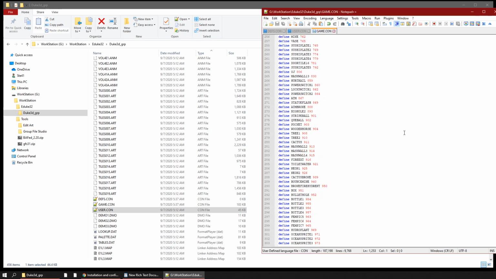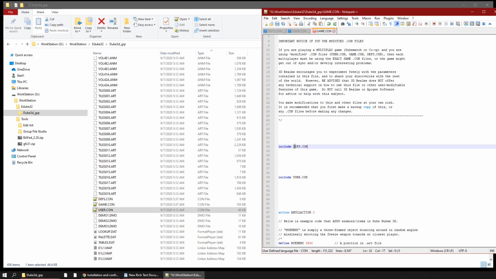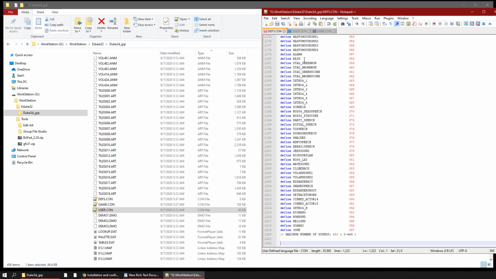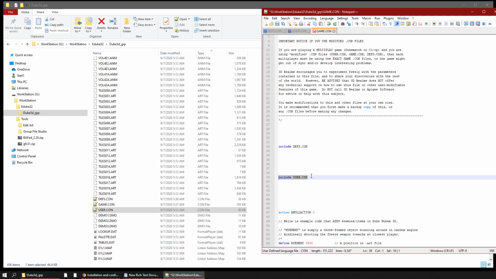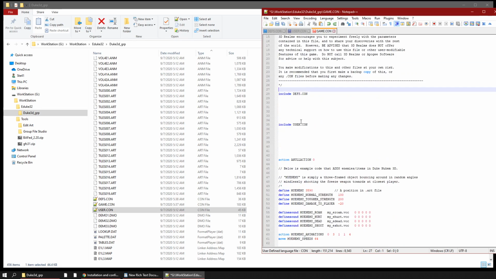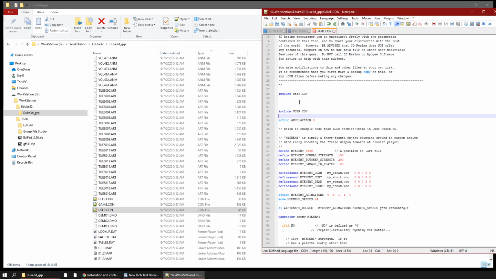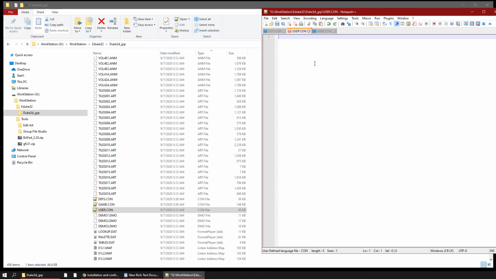So the game would be perfectly fine running this way, as long as all of the information I just put there is in the right order. The same goes for user.con. All the information in the user.con is, basically, from the game's perspective, existing right here. That's what the include is doing. You can include your own con files by just typing include. They can contain any code you want. Again, it's just important to have them in the right order.